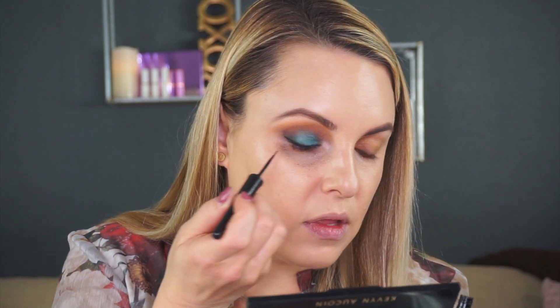This is a much more wearable halo eye than the extreme versions we see. I'm going to take the white in this palette and build a little lightness right there in the inner corner. Then a little bit of mascara — I'm going in with my No. 7 Exceptional Definition Mascara. My favorite way to clean fallout is using eye cream — I'm using my It Cosmetics Bye Bye Undereye and just laying it there, then gently wiping away. And I'm finishing the eye with my NARS Radiant Creamy Concealer.